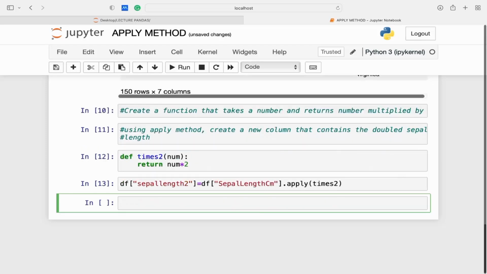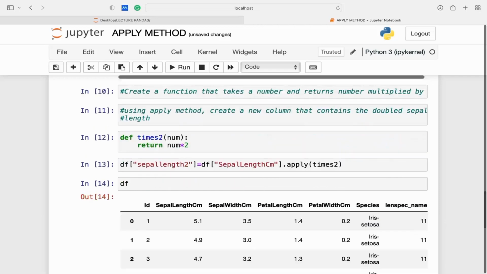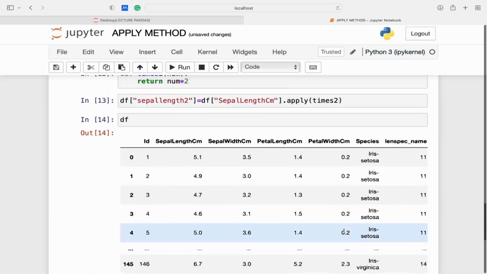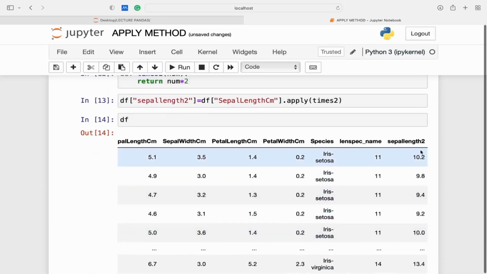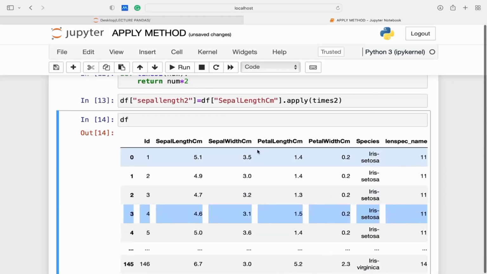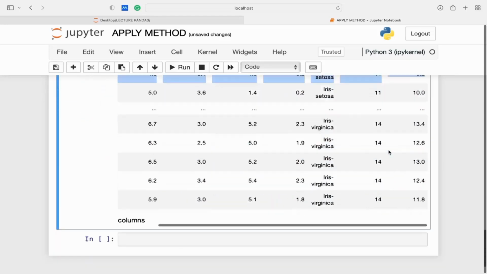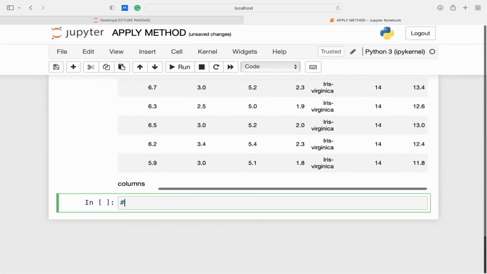I'll execute it, and now we have a new version of the data frame containing an additional column that contains the doubled sepal length.